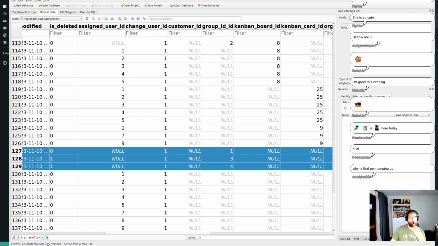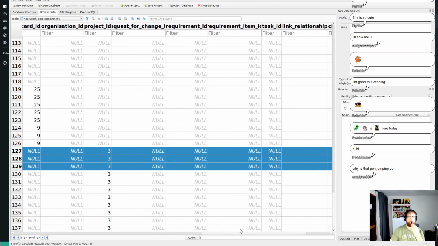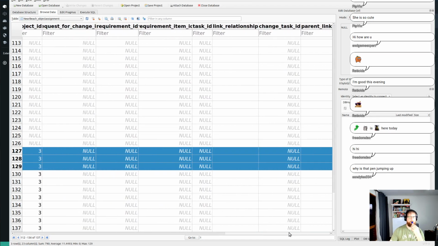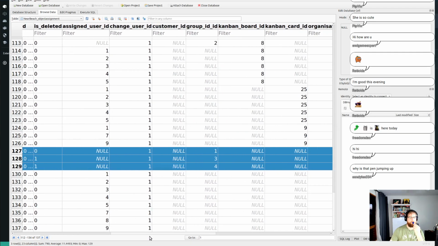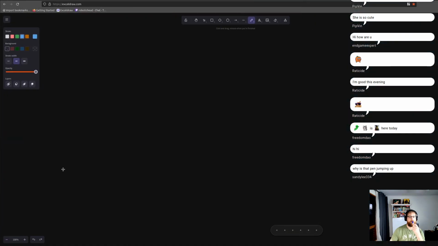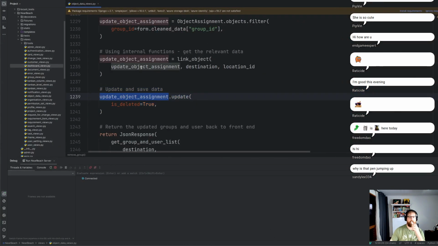I don't want to have too many levels of things I have to do to get this information. Now, what other information do I have access to? So we've got the update group assignment. So that will definitely have the groups we've just removed and so forth like that.